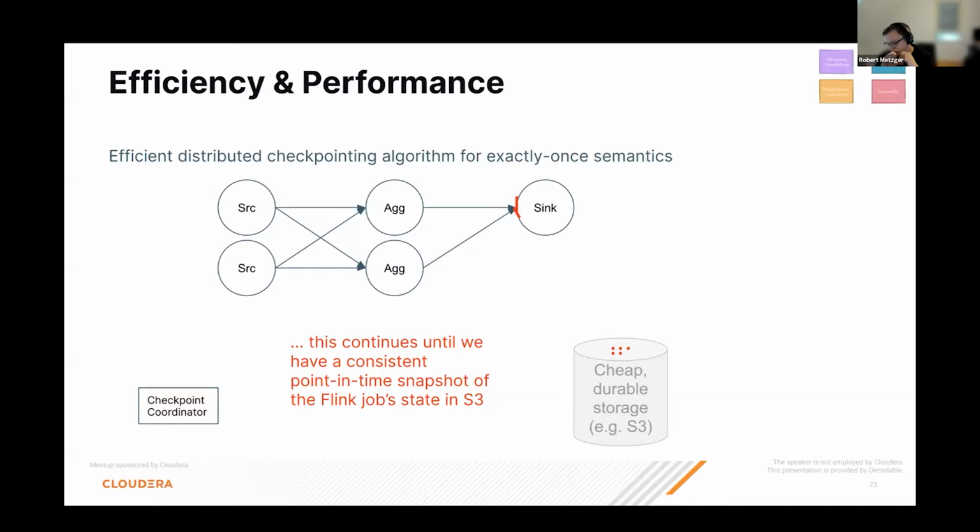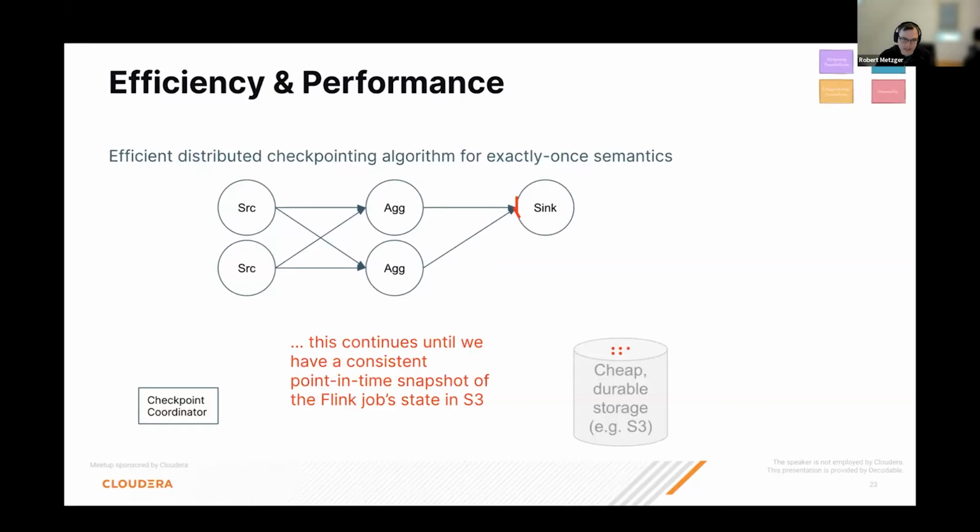And let's say the input messages from Kafka have a certain offset, and if we lose the machine and we need to recover, we will continue at the specific offset, and we will reset all the counters, we will reset all the aggregations, we will reset all the window contents to the state of this offset. And this is how we achieve exactly once semantics, because we reset the state consistently across all operators.